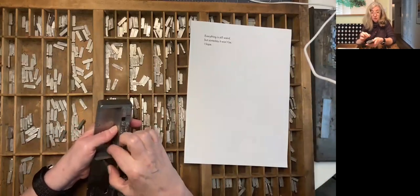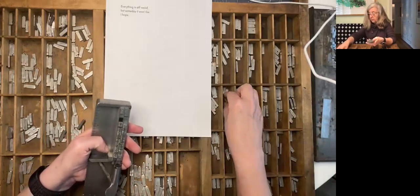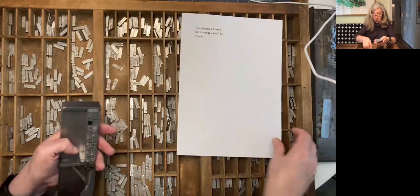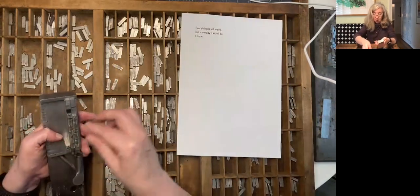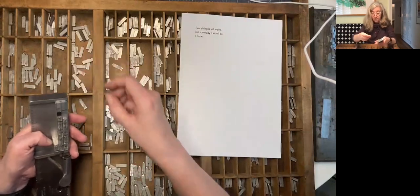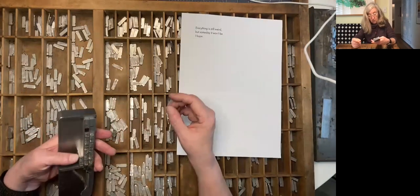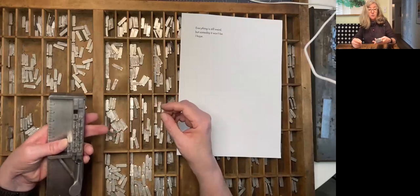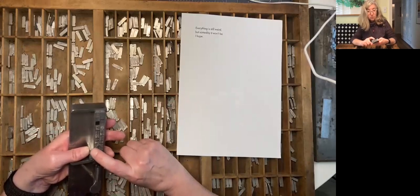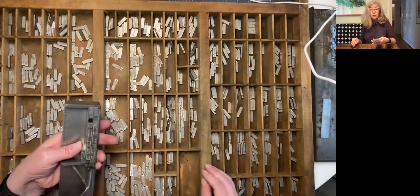So I put my M in place. And then I set the two words, I hope. I, and a space. And then my period. Okay. And that's your last line. And there's no space between the last letter and the punctuation mark, the E. I mean, after the E, there's a period, and it's just right there. All right, so then I can fill in with spacing for the rest of this line.